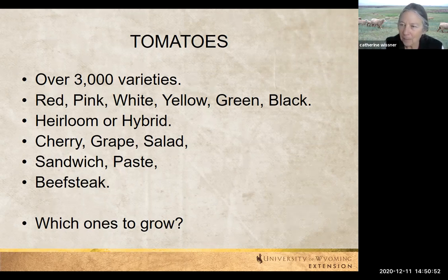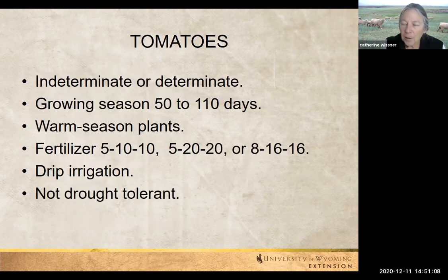And even then, when I was growing these in my high tunnel, it would still be late August before I could pick a big, ripe pound and a half beefsteak tomato. So they just need a very, very long growing season. Tomatoes also come as indeterminate or determinate. Indeterminate means that they will grow and grow until something tells them to stop growing, like your pruners or frost. I've had indeterminate tomatoes get 16 feet long. That's huge. Those are your cherry tomatoes. They'll just keep on growing.